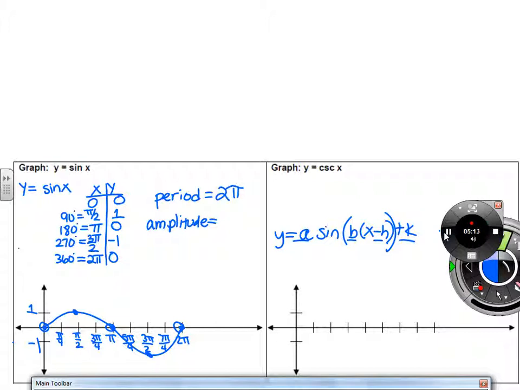So later on, we're going to see a formula for how to quickly calculate the period, which is a nice thing for you to know, because if you know that it's supposed to be this shape, wouldn't you just like to know where it begins and ends, and then you can draw the shape in appropriately? Okay, so we'll see how to do that, and it's going to depend on what the original period of the parent function is, 2 pi, and it's going to depend on the number that gets put in that spot right there that affects the horizontal stretching and compressing, which is b.